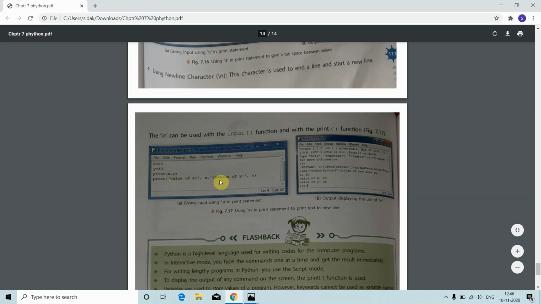Before that just type backslash n, value of y, then y. With this backslash n, it puts your cursor on the new line like this. After that your cursor will be inserted on the new line. This is the functionality of the new line character.